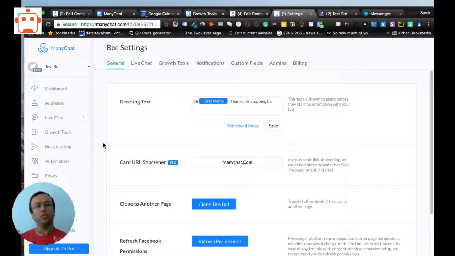The first thing you do is set the greetings. As soon as you log in to ManyChat for the first time, it'll ask you for a list of Facebook pages that you own or are an admin of, and it'll give you an option to connect. As soon as you connect the Facebook page from the ManyChat interface, the bot is hooked up to your page. Unfortunately, I can't show you that right now.